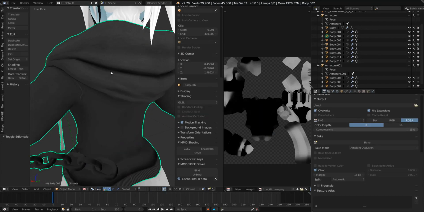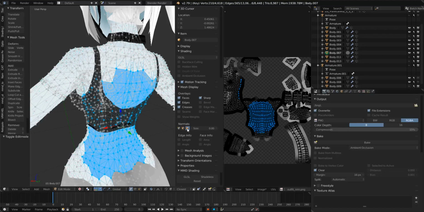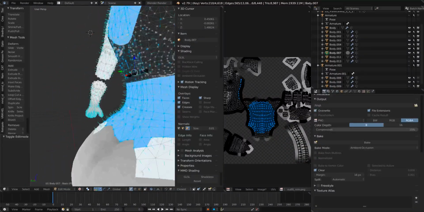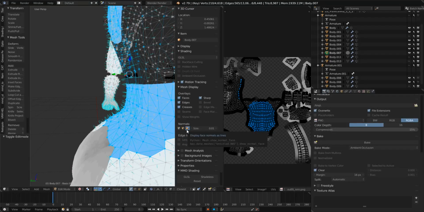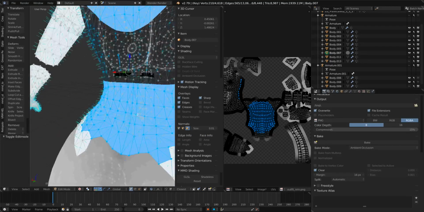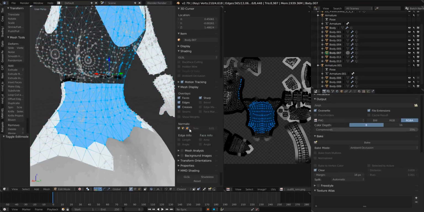You'll want to go in here and look at your face normals and make sure they're facing outwards. This little button right here lets you adjust the size of the normals. And if they are not facing outwards, you can use Cats to recalculate or flip normals, or you can just do it through Blender options.